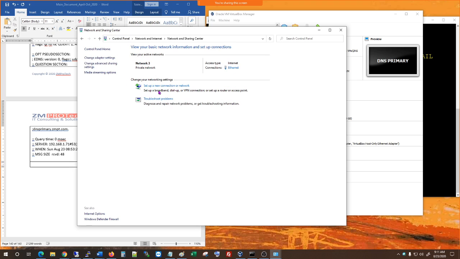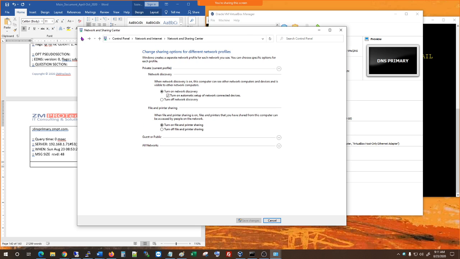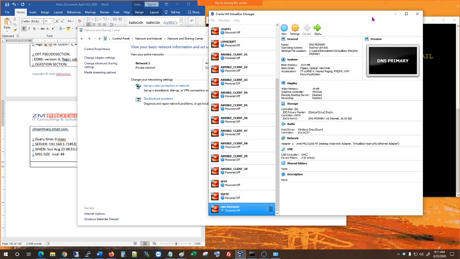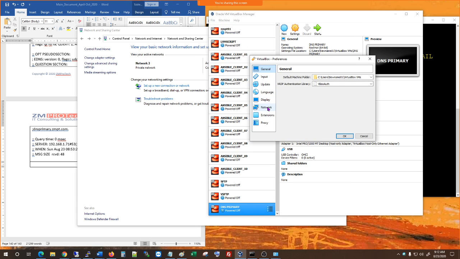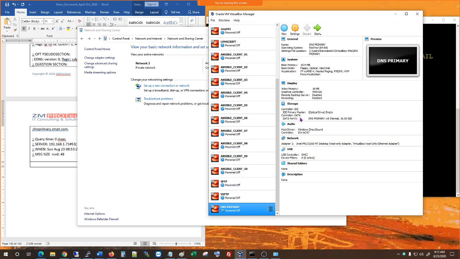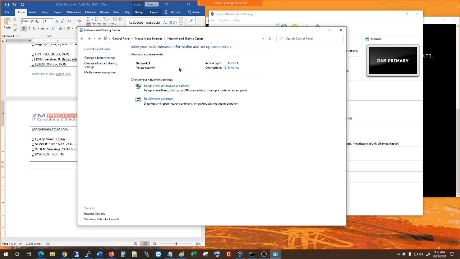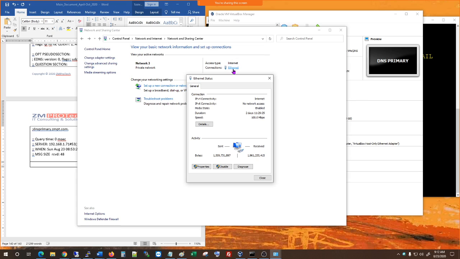Control panel. I want to see where the host only adapter is. Ethernet.